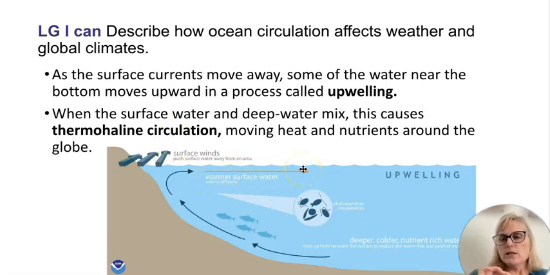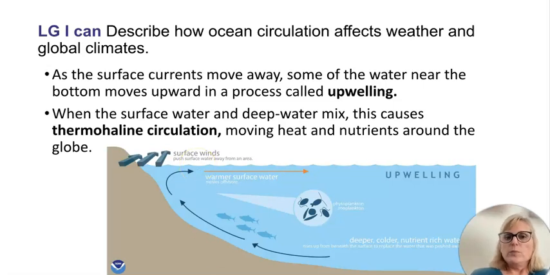The spin of the earth is going to make that water, instead of moving south, move to the west in the case of California. Just the surface water. And then from below, there's room for cold water from below to come to the top.